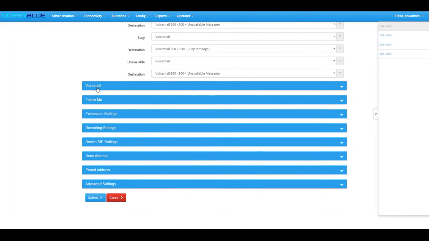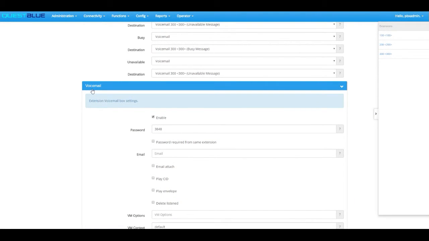Now these drop-down menus, these are more advanced settings. Just for demonstration purposes, we'll only do the voicemail, but I will show you what the extension settings may be or the recording settings. And of course, once you do register with a QuBe PBX account, we'll definitely walk you step by step through this.